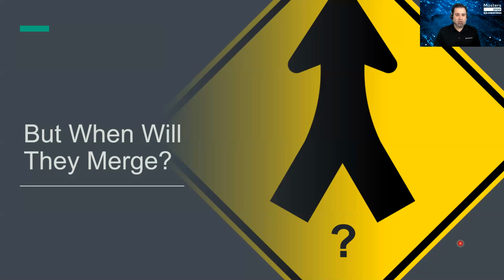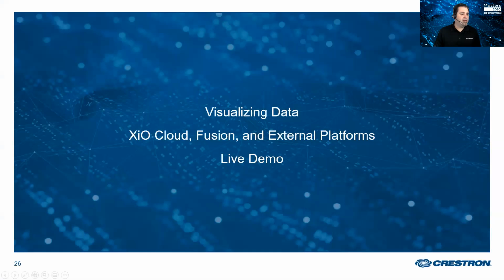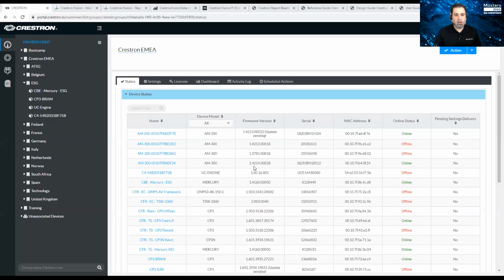So at this point, I'm actually going to turn it over to Tim, who is going to give us a run through of the various ways to visualize this data, both in Xio Cloud and with Fusion and external tools. And while we're switching over here, I'd like to ask another quick question, if we could. I think this is important just to set us a baseline for ourselves of are software as a service offerings currently important part of your designs? Yes, no, sometimes, and what's software as a service?